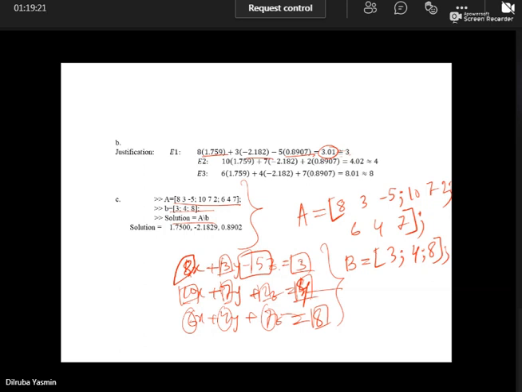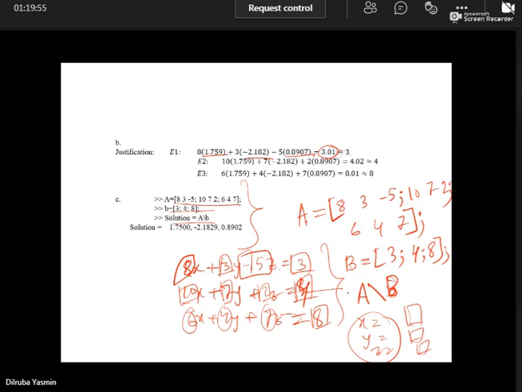Alright, next, you do the operation a backslash b. This a comes from here, this b comes from here. If you run this code, you will get the x value, y value, and z value. You can see these values directly in the command window. That means you can't see x, y, z labels, you see numeric values in the command window.